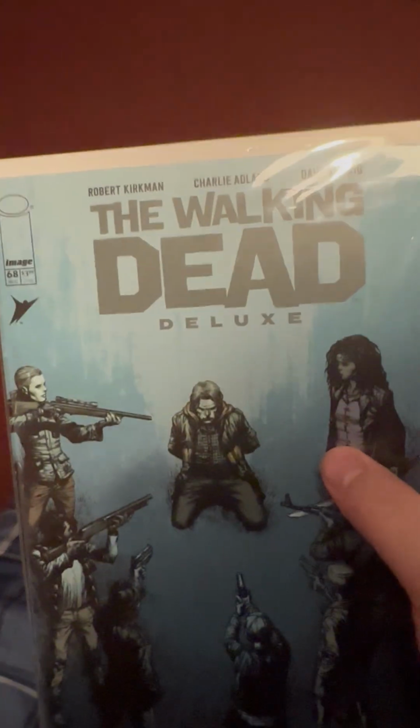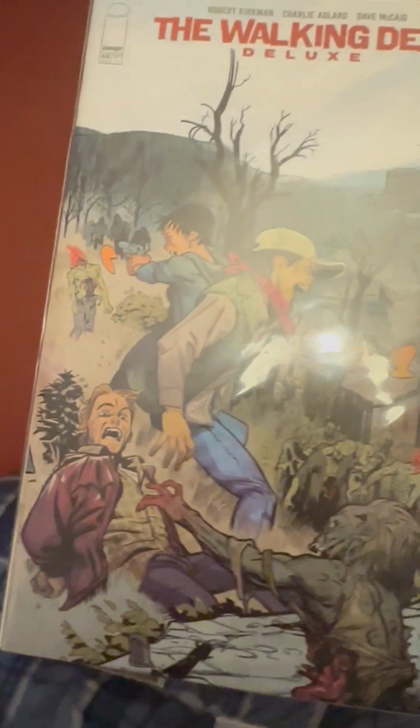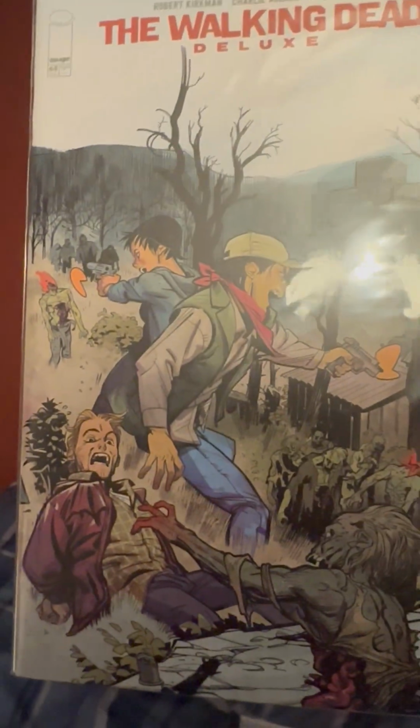So Aaron has revealed himself, and Rick's like, I'm not buying it, because basically the last time they met survivors, which was the Hunters, they were full of it. The original cover, which is him just approaching, he's like, yo guys, what's up? And then the connecting one looks to be Maggie and Glenn, and that looks like it's Aaron tied up. And I remember Glenn gives him a gun or whatever.